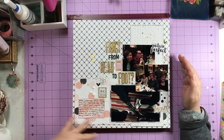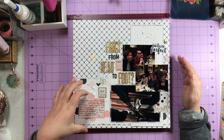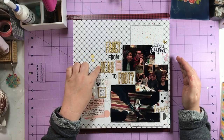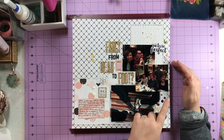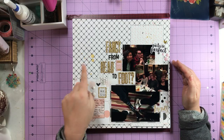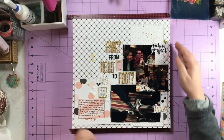So the background piece is from Echo Park Fashionista. All of the smaller pieces of pattern paper are from the Kate line in Felicity Jane. And then these are the Gold Fitzgerald Alphas, and then the black Ellie Studio. And then the enamel dots are from Pink Fresh Studio. The enamel hearts are from Felicity Jane. And the chipboard stickers are from Mombi. And those are the ones that come in the waterfall packs, and they are available at Michael's.